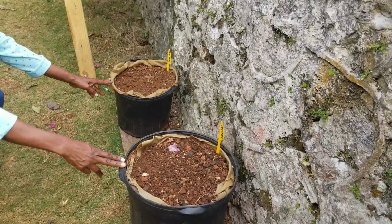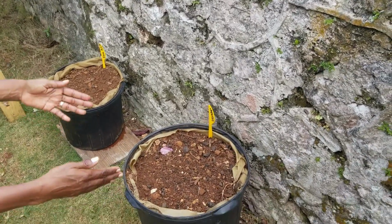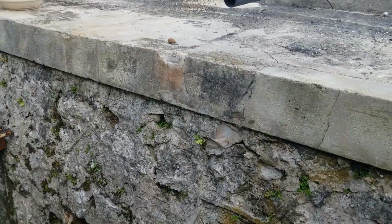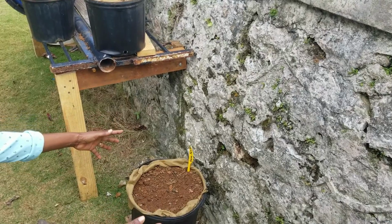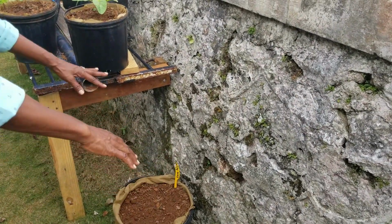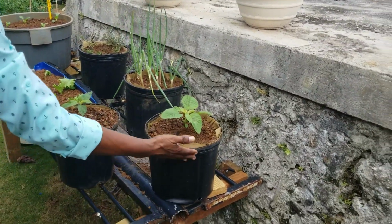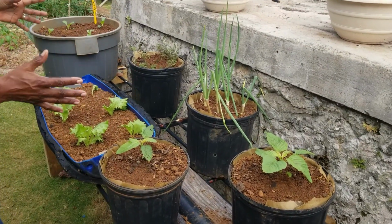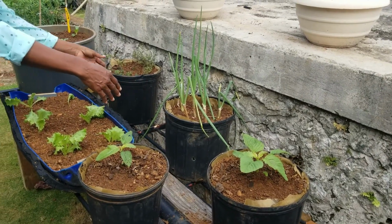Another tip is spacing. Bear in mind the size of the plants at maturity and allow them enough space to grow comfortably. Here, the cucumber will be trained onto a support, leaving space for the Irish potatoes to grow. The callaloo is at a higher level than the potato. I've spaced them about 18 inches apart, so there should be no competition for them.